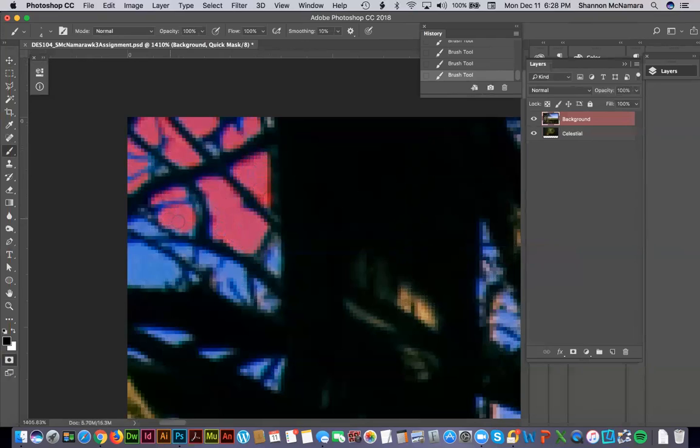And again, if I started painting in, let's say, 50% black, so gray, ultimately what that would do is it wouldn't select the entire background. It would only select about half of the background. So it would remove about half of the blue. It would make it like 50% opacity, but I want to remove it completely. So that's why I'm using 100% black to paint. And it shows you red, honestly, just because it's a color that shows up a lot easier. So it's easier to see what you've already selected, because it's this really, really bright magenta-y red that it paints in.